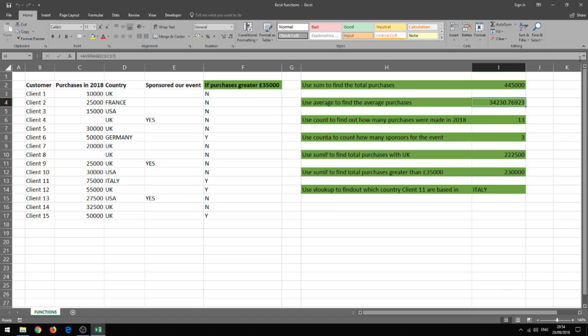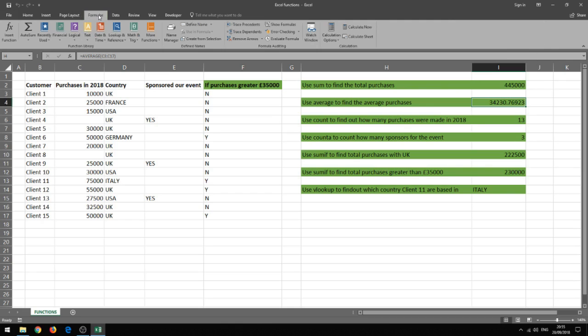The functions are normally found in the AutoSum for the simple sum, the drop down for the other basic ones which just require a range, and More Functions allows you to search for the other functions. You can also go to the Formulas tab up here, where the functions are broken down by their type, and again you can see AutoSum, or you can search for the function here.